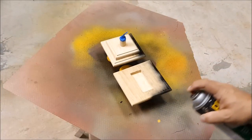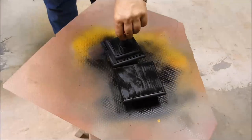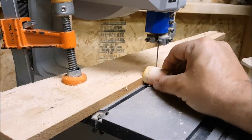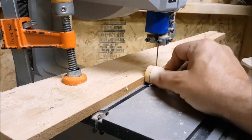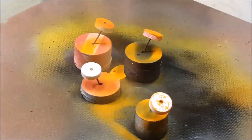On this build, I tried to use a flat black. It turned out really nice. Time to fabricate the legs. This is the best way that I know how. Little tiny hockey pucks. We spray them pumpkin orange.